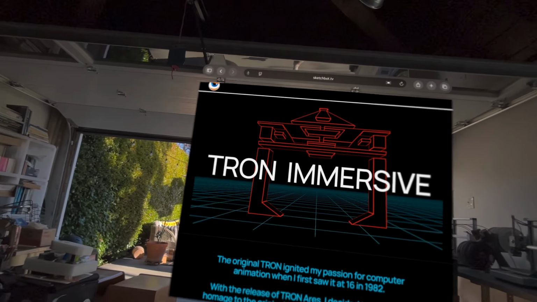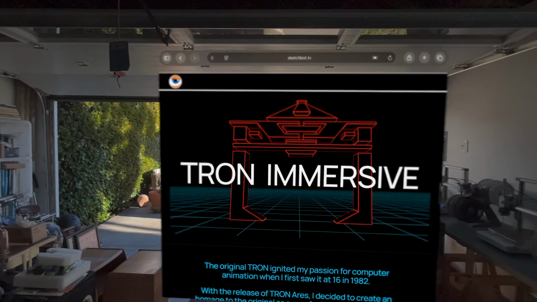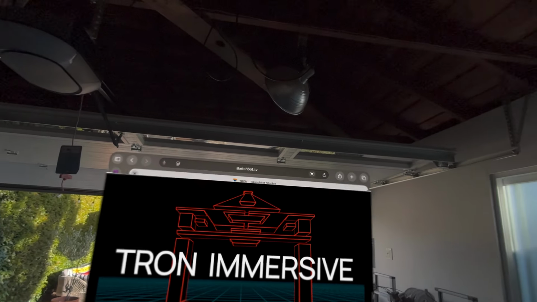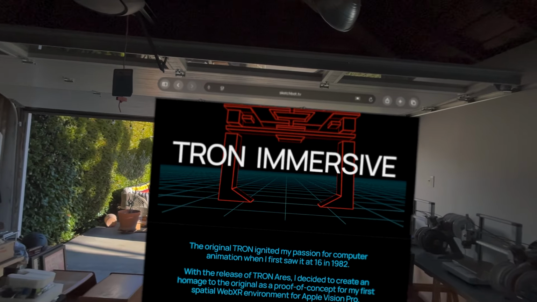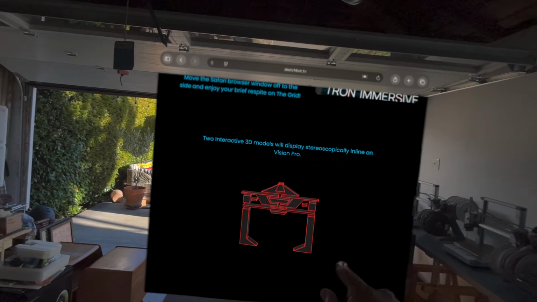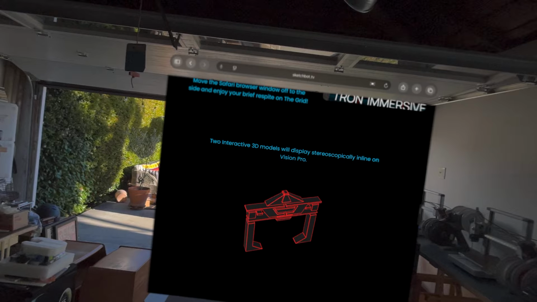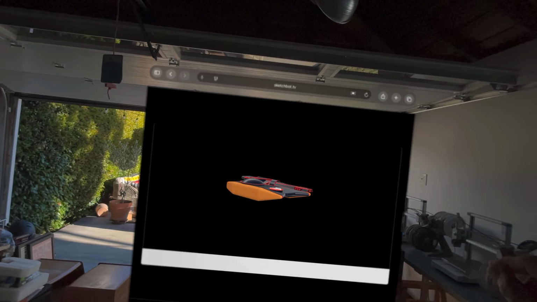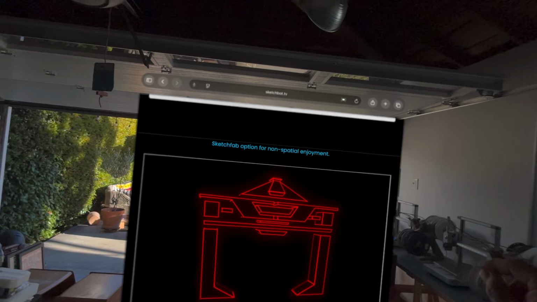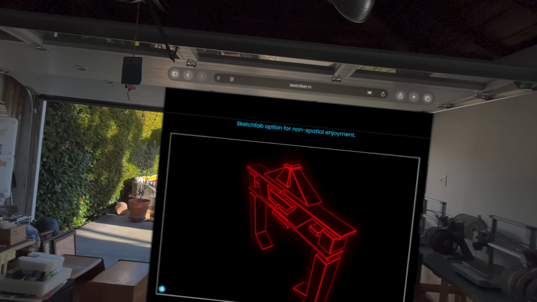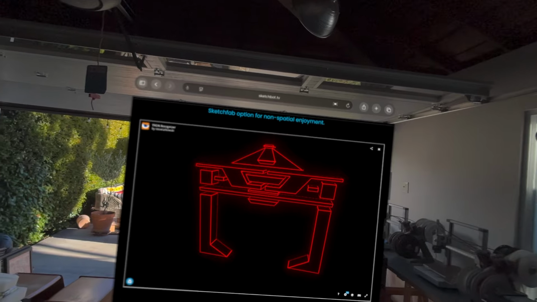And the cool thing about this test was that Safari has new WebXR features in visionOS 26. So what I wanted to do is see how this would work. And one of the cool things is you can have these interactive models embedded in your website. So that was a cool test to see if I can get that to work. For those who couldn't view this in the website, I've got the Sketchfab models as well. So if you view this on a 2D platform, you can actually do that.